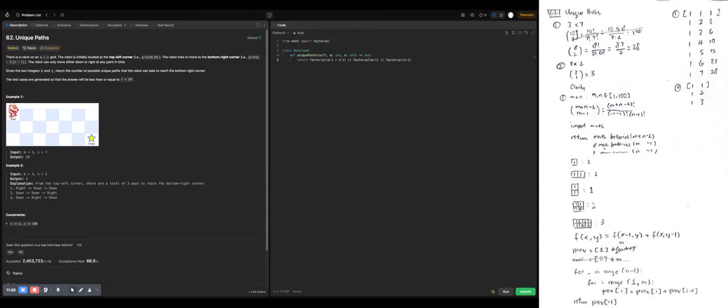And then same for the 2 by 3 box. The number of ways to reach the particular box is the one that I have filled in here, which is basically the summation of the previous boxes. So if I write the recurrence function, that will be f(x,y) equals f(x-1,y) plus f(x,y-1).